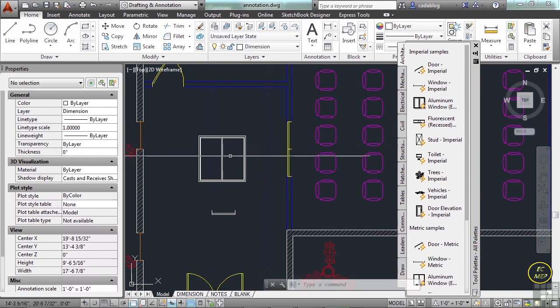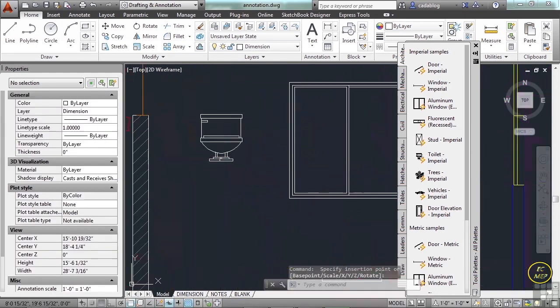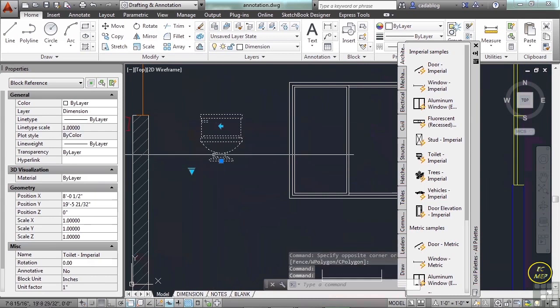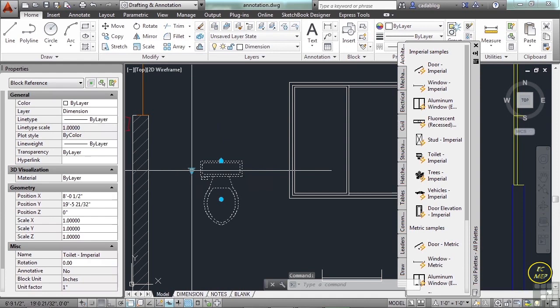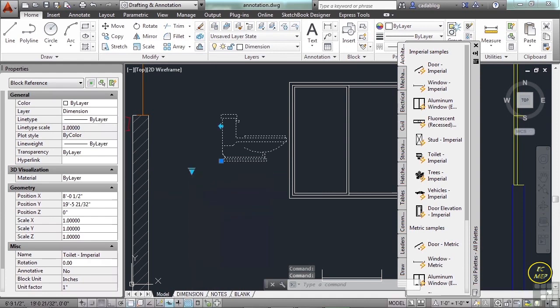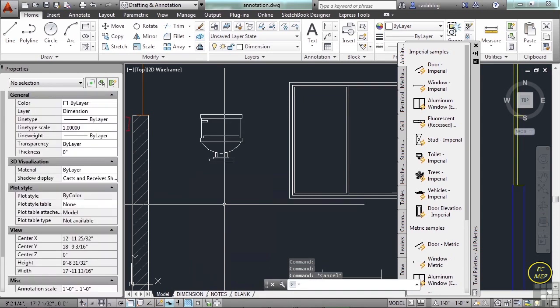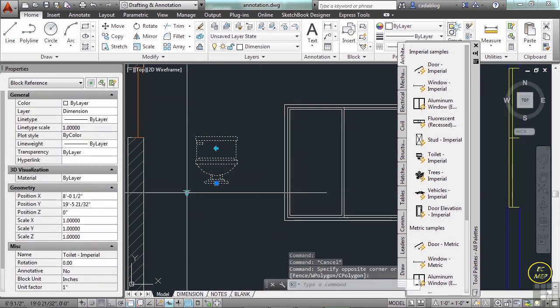So these are great ways to very quickly draw things. Some of them will stretch and move around, flip doors open. Others, in the case of this toilet, if you pick it, it'll flip it from side to side, or you have options of different design types and in different design views: your front, your plan view, your side view. Now, it does take time to draw all of these up, create the dynamic block, but once it's done, it's done.